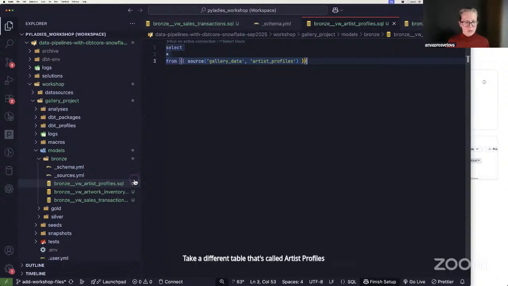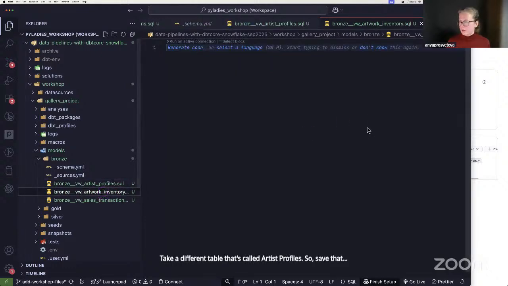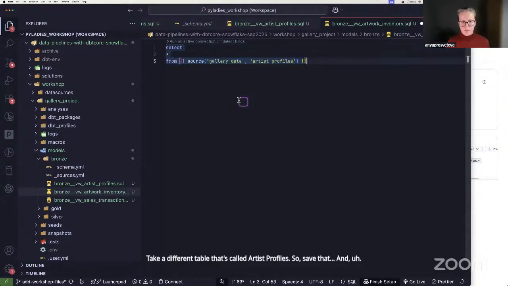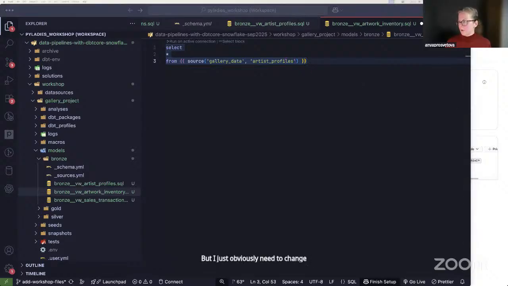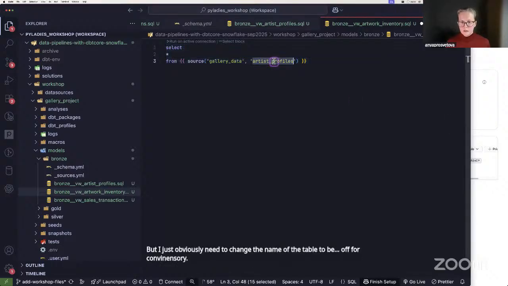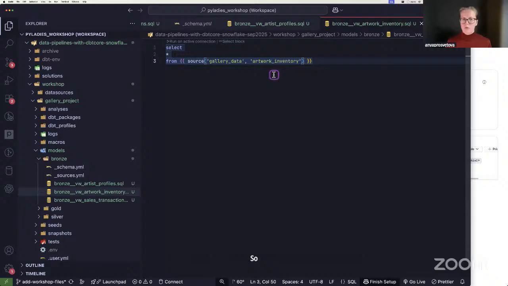So save that and do the same thing here in the artwork inventory model, but I just obviously need to change the name of the table to be artwork inventory. So make sure to save it.